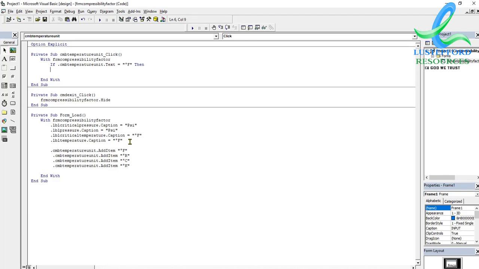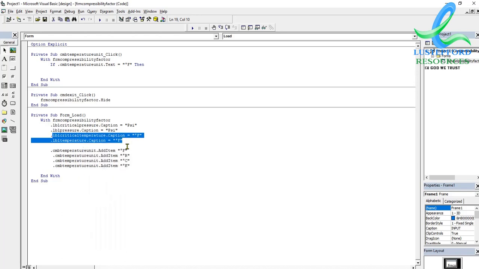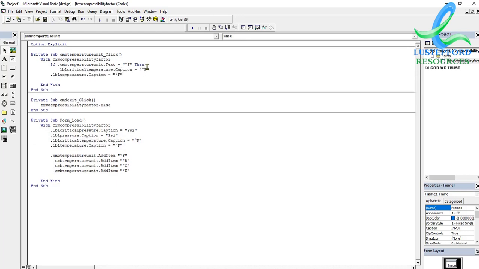Then the whole of this, let me see. Let me copy only the temperature and paste. I didn't copy it down here. Sorry.